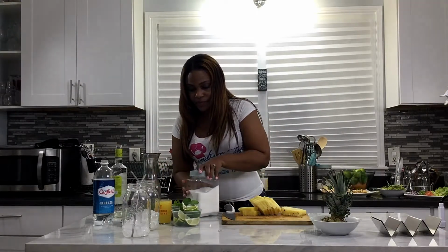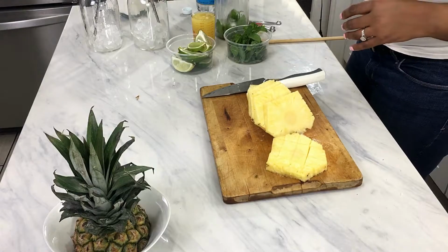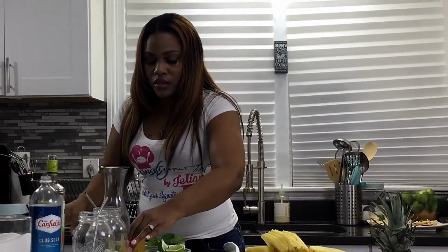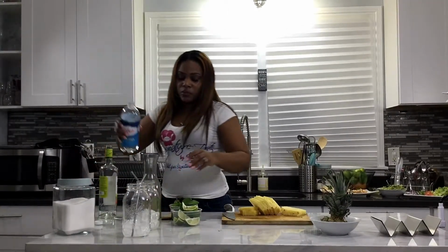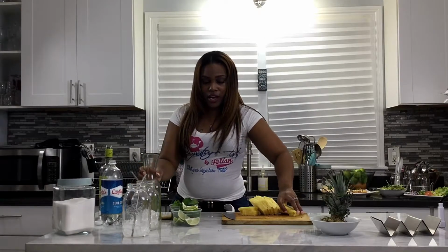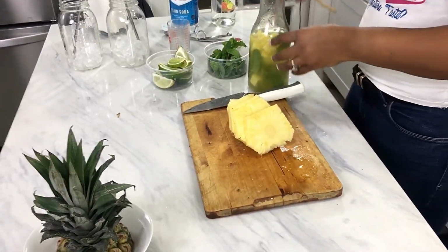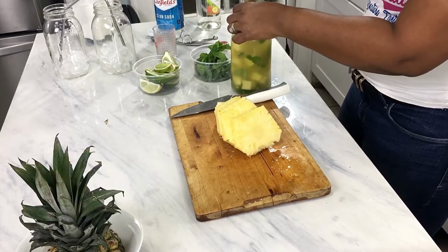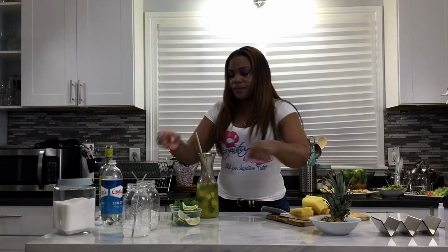All right. I have some rum. Some pineapple juice. A little bit of club soda. And I have some pineapples that I put into some chunks. Oh, it smells great already. Take my wooden muddler. Press it all around. With a nice little stir, it smells great.